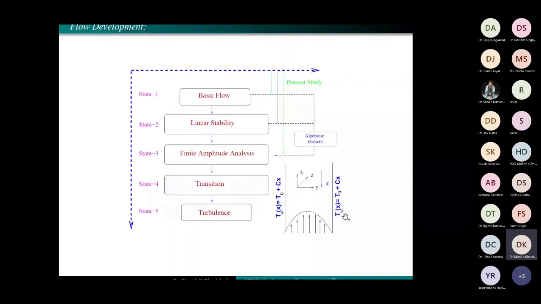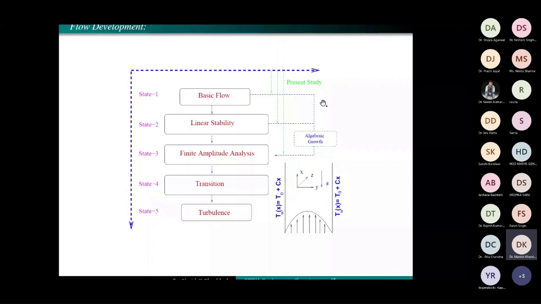So I have taken one test problem, and with respect to that test problem, in this lecture we are going to develop the linear stability equations, and another part is the nonlinear stability analysis. To analyze a problem for stability, we first need a basic flow. When we start a problem in any area of fluid mechanics, we first need the basic flow, and the basic flow depends on the situation.